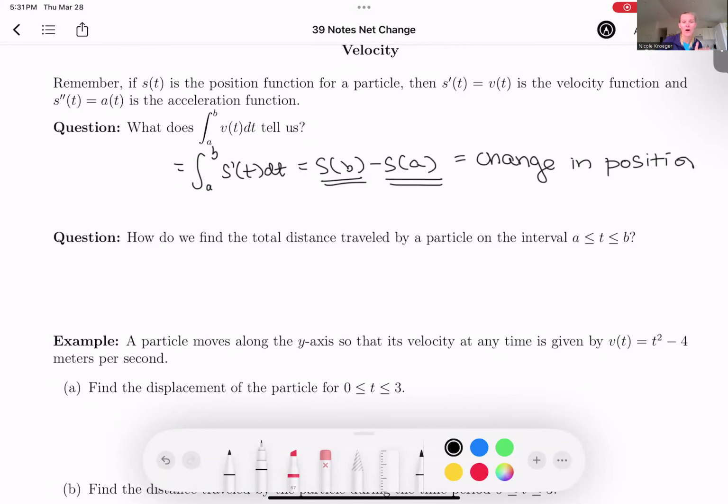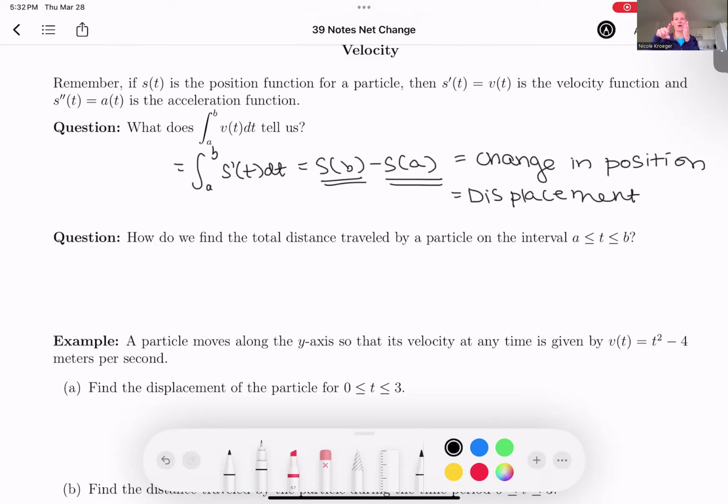This is just telling us how far away I am from where I started. This is usually called displacement. Displacement tells us how far we are from where we started. So what could happen is a particle could move forward and backward and forward and backward and end here. This answer here, displacement, is just telling us the distance from where it started to where it's ended. It didn't tell us how far we moved total. It just tells us how far we are from where we started.